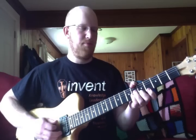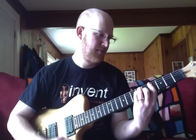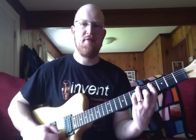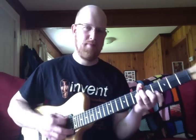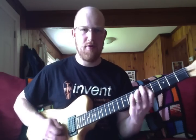Now we're going to go to B-flat half diminished, which the voicing that I use here is the same thing as a D-flat minor chord with a B-flat in the bass. And you play the bass note with your thumb. So what that chord is, it's an E-flat altered 7 chord with the flat 9 here, and a sharp 11 or a flat 5 on top.